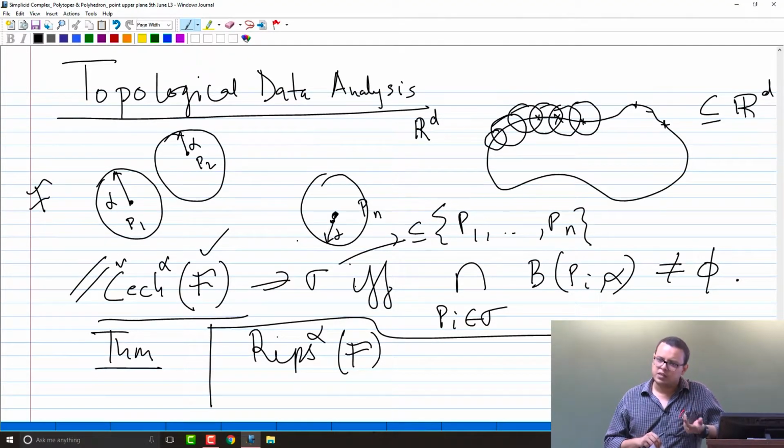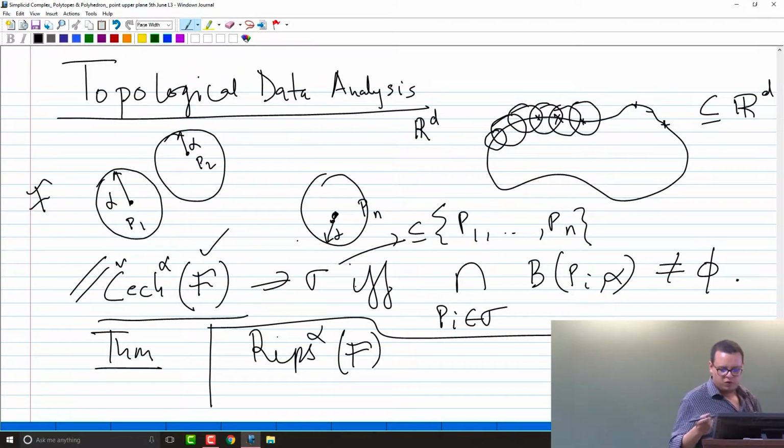I should be able to compute the intersection of balls, basically. That itself can be expensive. But let us assume I can do that. Then at least I do not have to store this continuous object. I can only store this combinatorial object, and I will learn whatever topological features I wanted to learn. And the idea is, if the balls are of small size, then the union of the balls has the same topological features as the object from which the points are sampled.